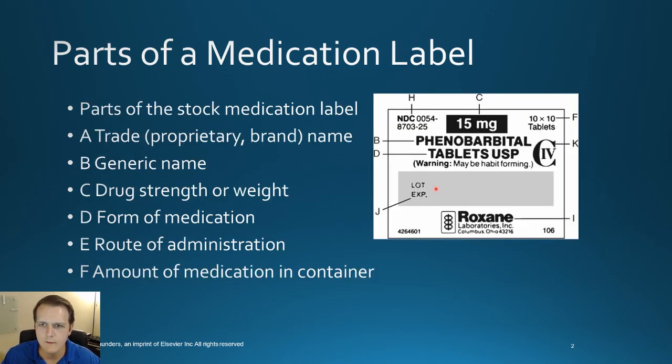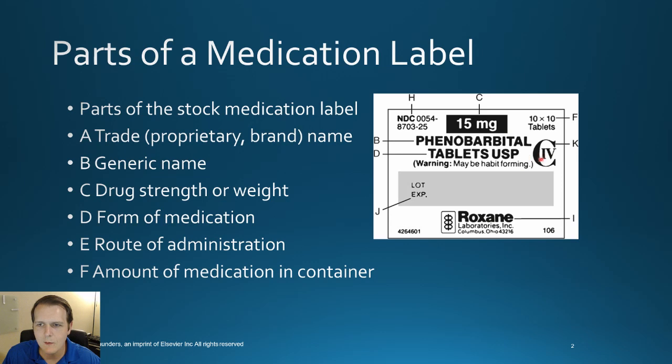Okay, if you had a label for a controlled medication, if you look back on the previous slide, if you look at the phenobarbital, you see here is the letter K, denoting the C for controlled substance. I believe we talked about that previously. This is a Schedule 4 substance, showing that there is some risk for abuse and some risk for dependence, and you can see that here. They even put a warning that says may be habit forming. But again, that's how you know that it's a controlled substance.